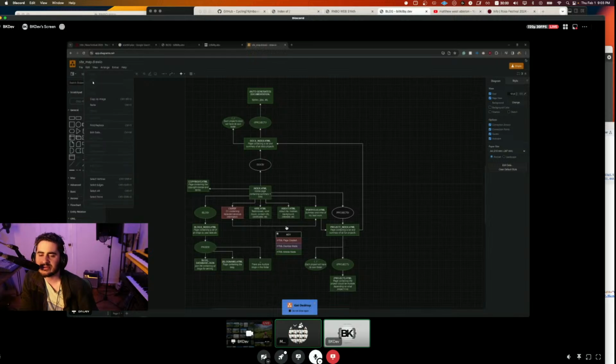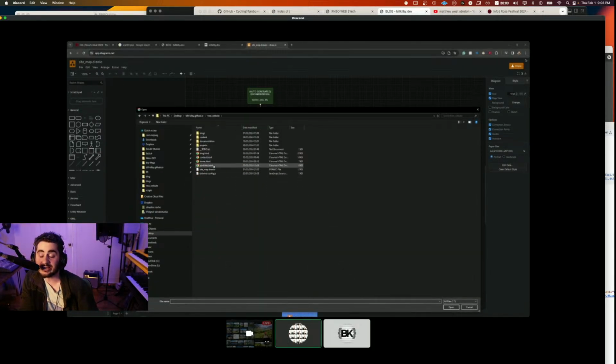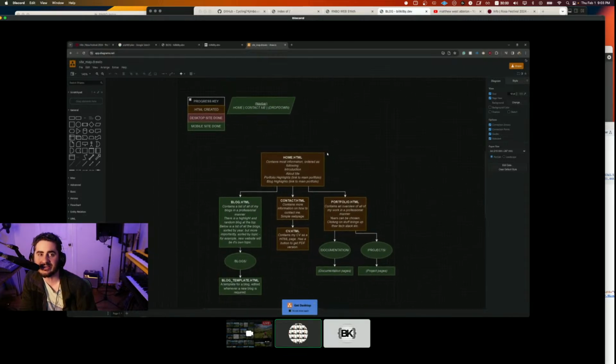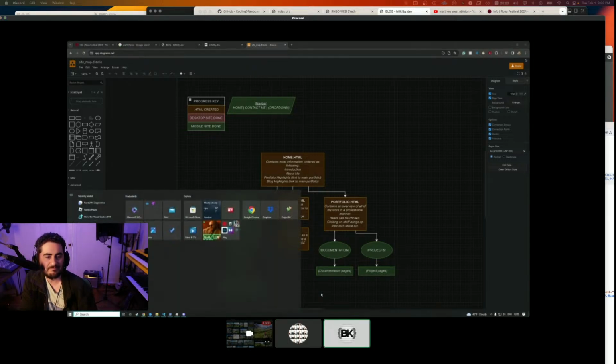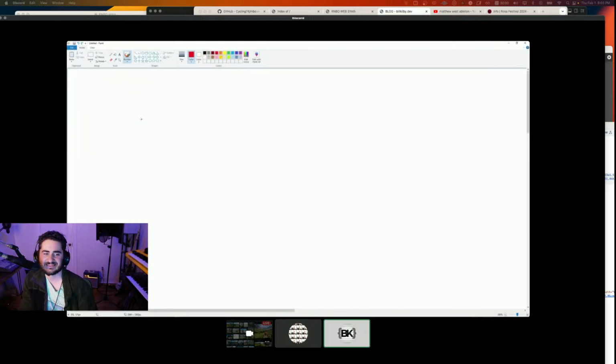Should I just go through my whole full process from start to finish? Would you like that? Yeah, definitely. And then I'd love the little ins and outs of your interaction, because I need to make it pop a little more. Sounds good. All right, I'll speed run this. We're gonna get Paint up for this.